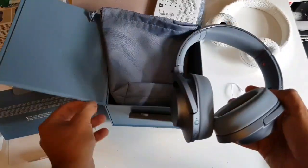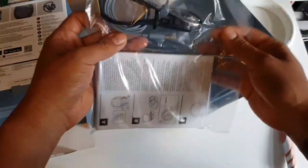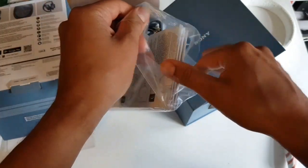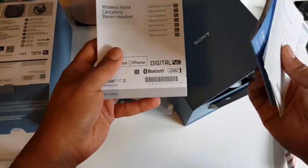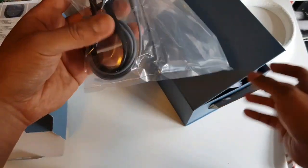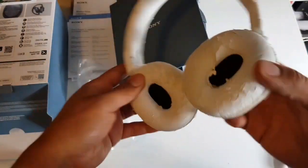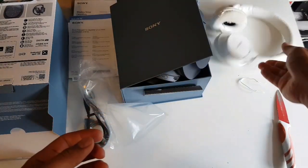So yeah, this was the unboxing. Of course I'll do some testing on it, and I'll let you guys know what my findings are. Even though I already did some testing before buying it, I'll let you guys know how I like it. And like I said, I want to just take it apart, put it on my helmet, and sure, I'll make a video of that.